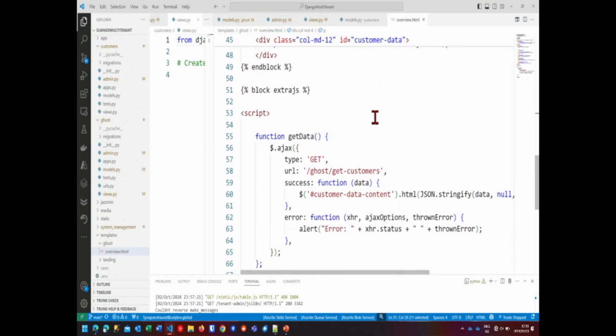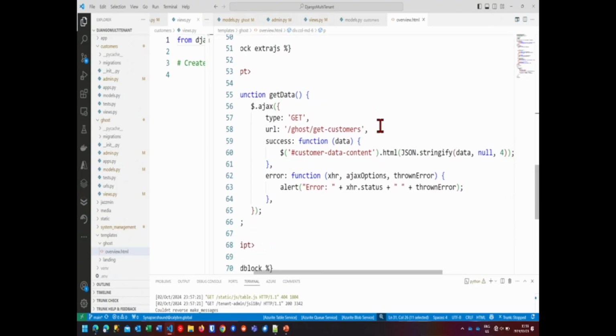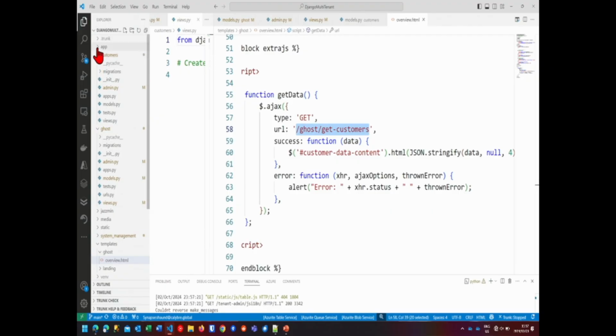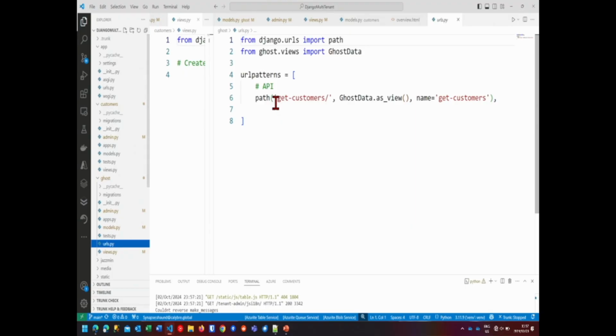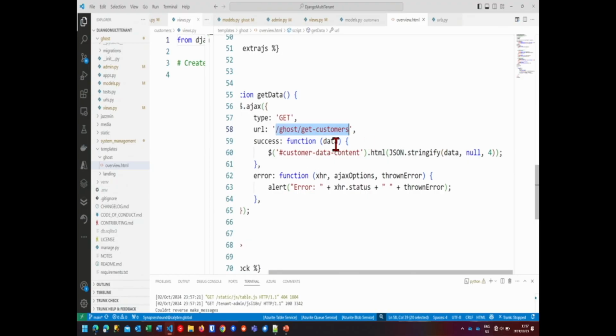So if we look here at our JavaScript side of things, this is a simple AJAX call. We're just doing a get request through this URL, and this URL is again managed through our application URL patterns over here. There's our API endpoints, pretty straightforward. And then we're going to fetch the data, and we're just going to render the data to the DOM.